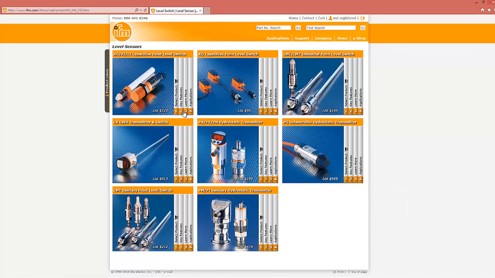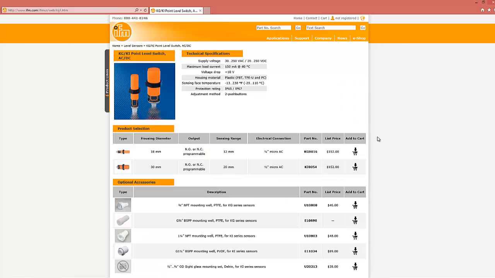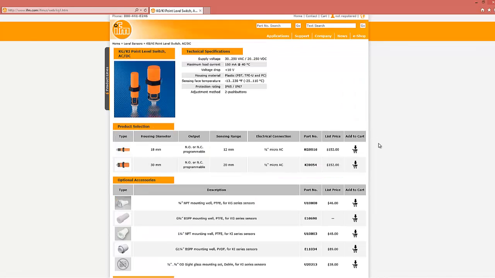Okay, now for each of these I want to go through the navigation. In each of these boxes you're going to see 4 tabs. You can click on those 4 tabs and see different information. And for the Select Products tab, this will take you to all the different versions of this product available. Like there are AC output versions, DC, and if you click on one of them, it'll take you to the different versions available in that family.